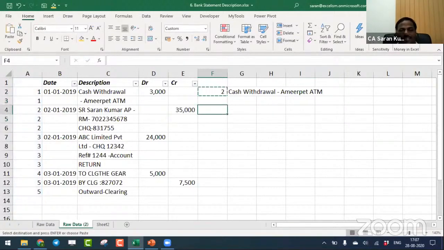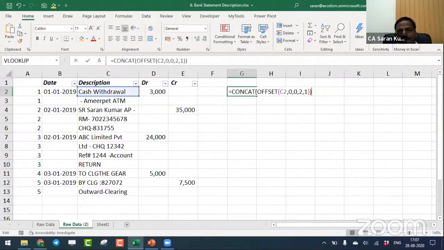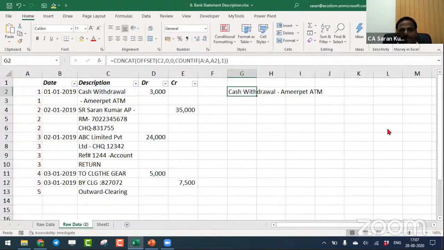Wow. Copy, paste here. 3. Wow. 4. Wow. 1, because it's only coming 1. Now copy paste. Now instead of doing again and again, what I can simply do is copy this entire COUNTIF function, remove here, paste instead of this 2. Now this will become dynamic. Wonderful. Copy and paste everywhere.